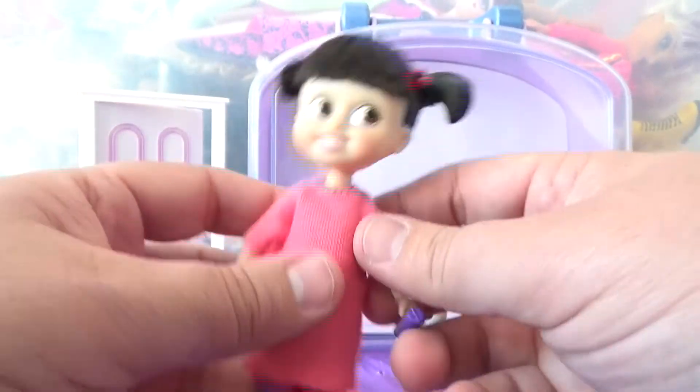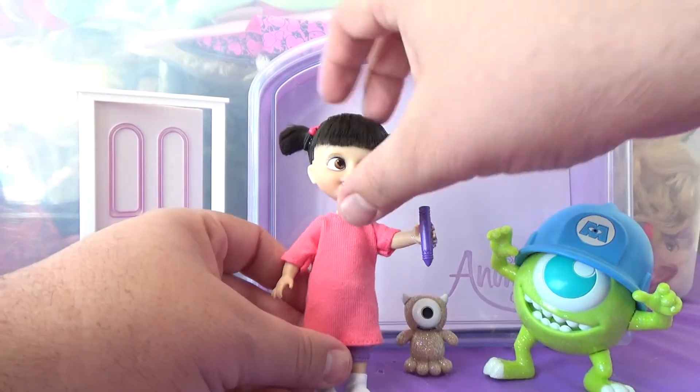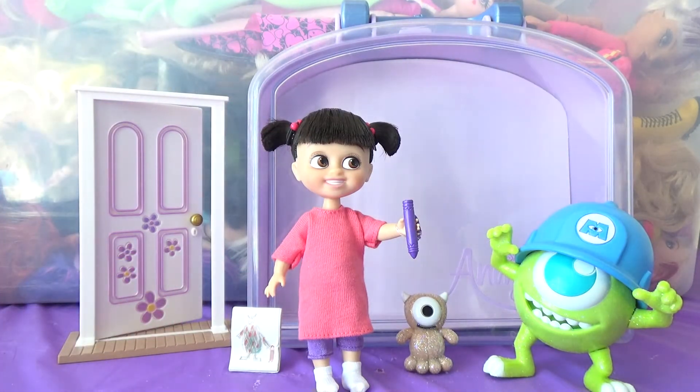It comes from the Disney Store and Disney Store dolls tend to have really good quality. Overall, I am super excited to add her to my collection, especially since she's the perfect scale to fit with my other Disney dolls — this is how tall she really would be standing next to the Disney princesses. I'm really happy to add her. I love Boo, I think she's an adorable character. I love the Monsters Inc. movies, and I really love the Monsters Inc. Ride at California Adventure — if you haven't been on it, I highly recommend it.